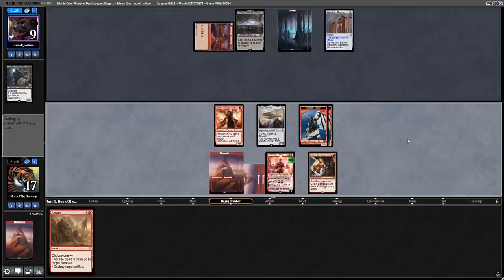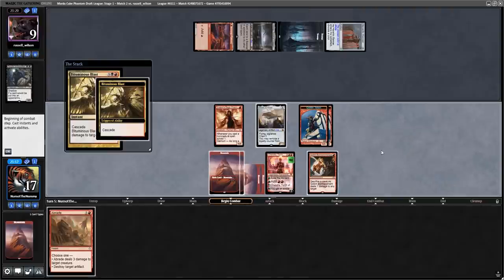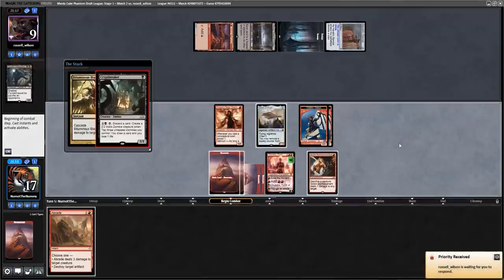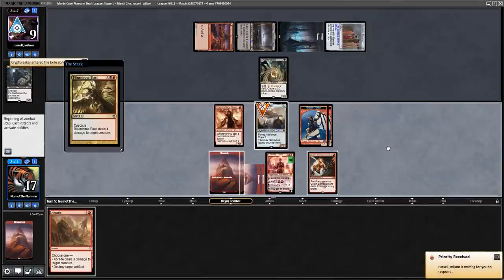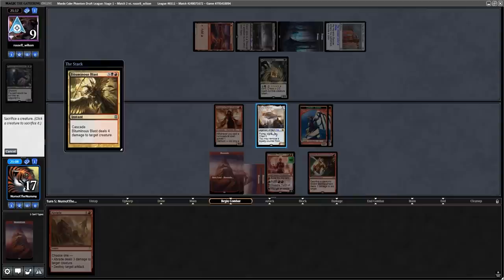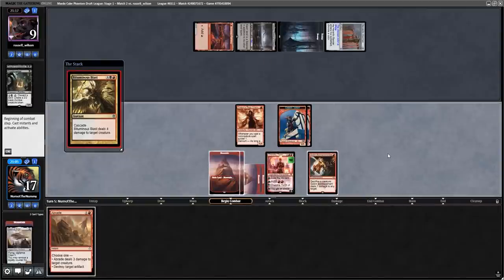I'm assuming they have removal here. Oh, I guess they would be dead if they didn't have removal. Another Blast. All right. Let's see what this blast hits first. Cryptbreaker. Okay, that Cryptbreaker resolves. We can then ping the Cryptbreaker with the Heart of Kiran.